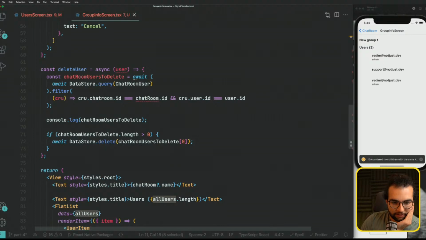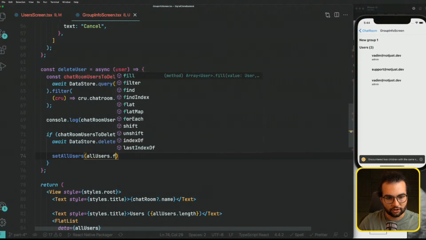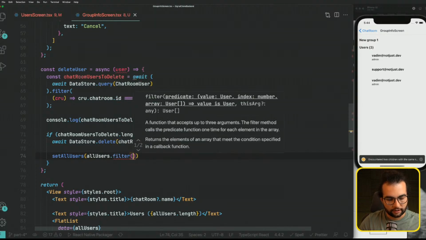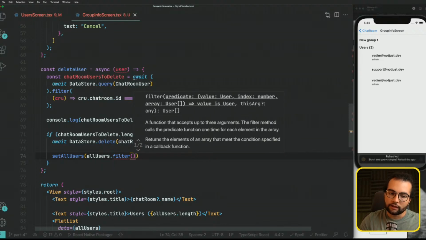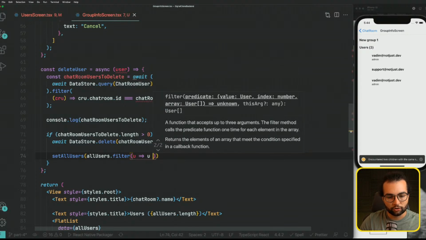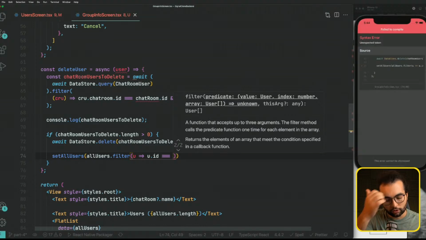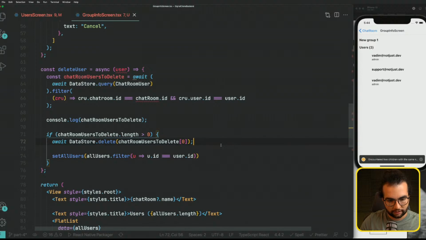So we can actually do here set all users to all users dot filter, u, where u.id is equal to this one, the user.id is equal or is different.